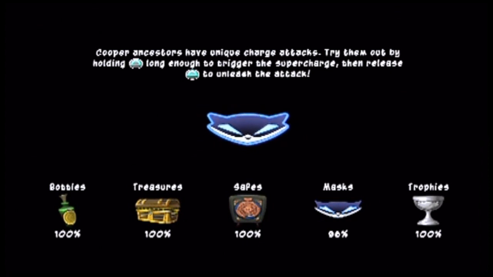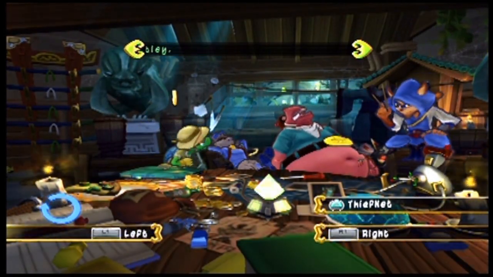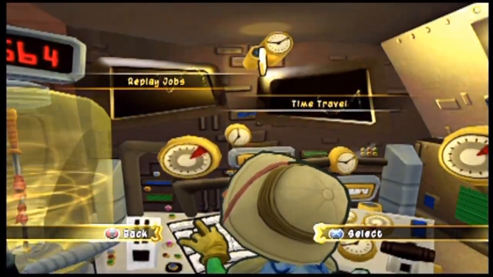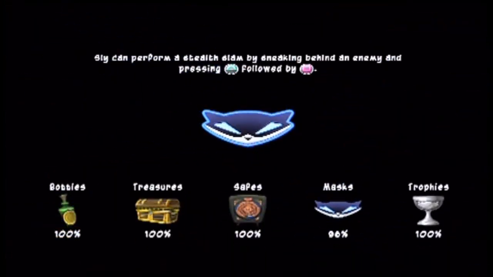Anyway, yeah, I will also now show you all of the other exclusive costumes as well. Okay. Probably the best place to show off all the costumes except for Murray's costume is in a certain mission known as, hold on, it's going to take a little bit before I get there, but in the mission Jurassic Thievery.